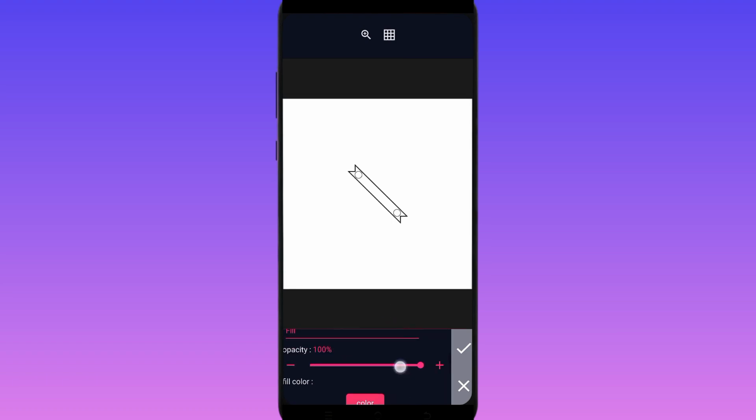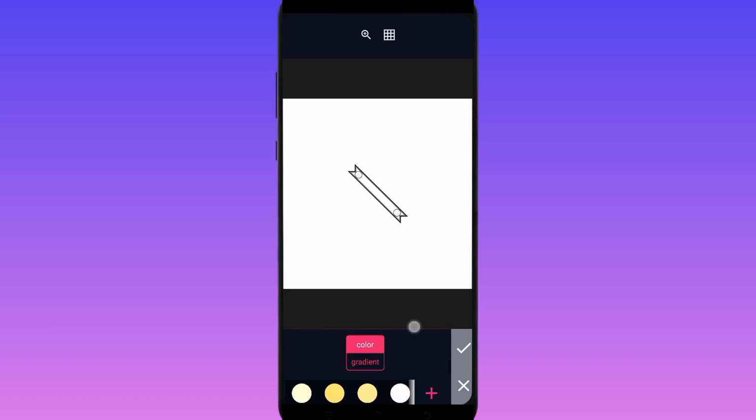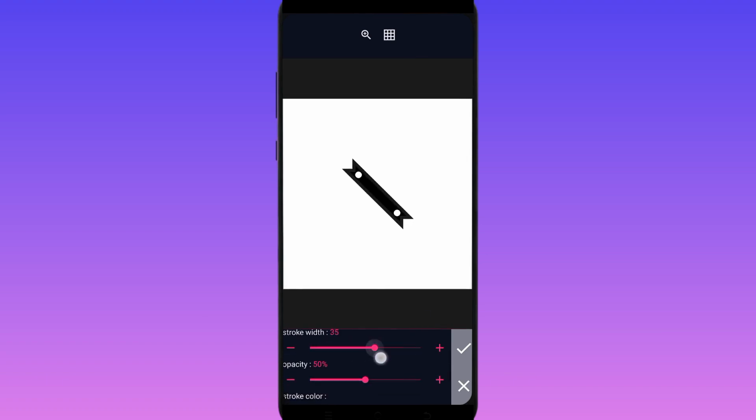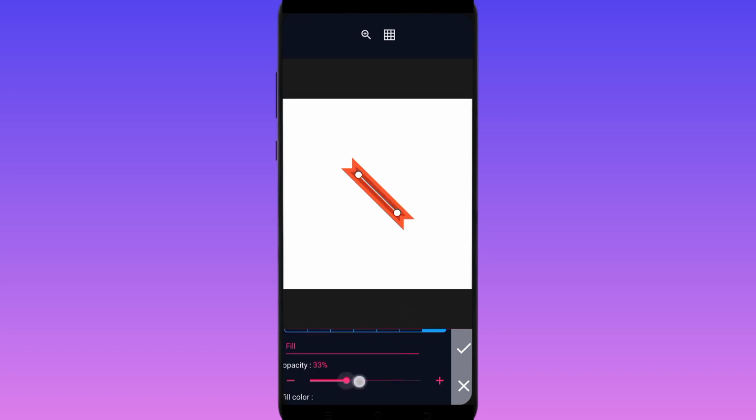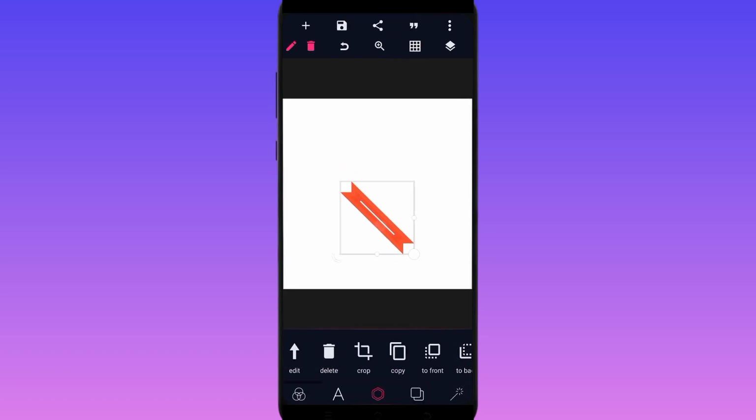Then you can reduce the opacity. Let's choose color first. Let's increase opacity to the highest. Add color. Then add stroke. Let's say the stroke color is red. So you see what we are forming. You can as well increase the opacity of the stroke and the opacity of the fill color. You see, they are reducing it. So it depends on what you want. Then you click on the checker icon. I see something beautiful that we have formed.